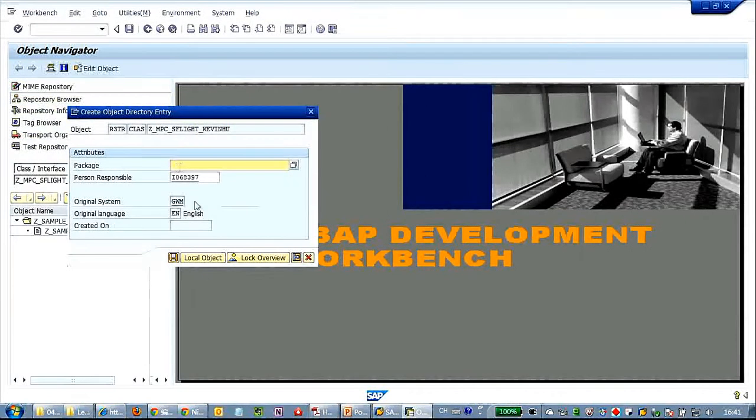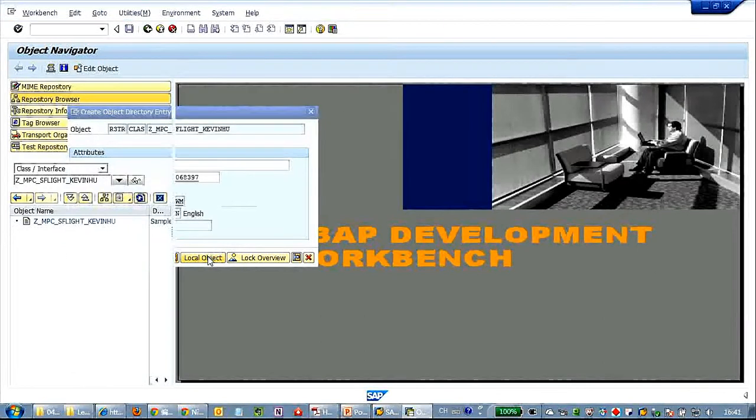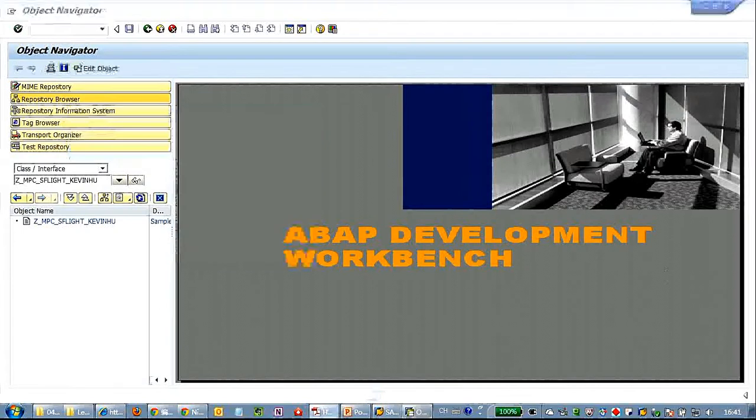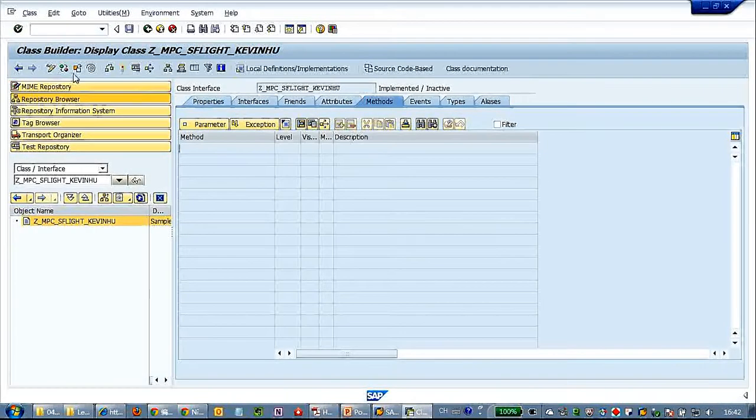Here let's choose local object. So in the model class we define the structure of the OData service here. So let's see what we need to do in this coding here.